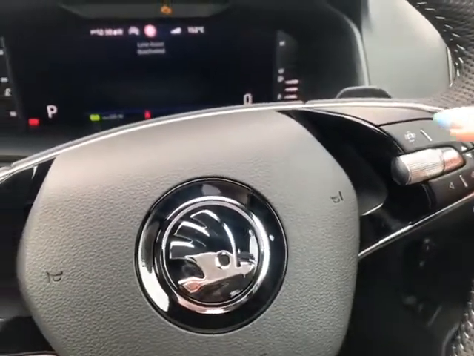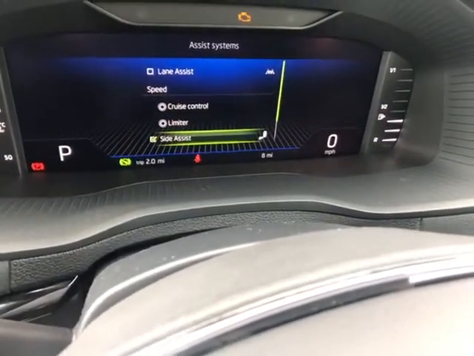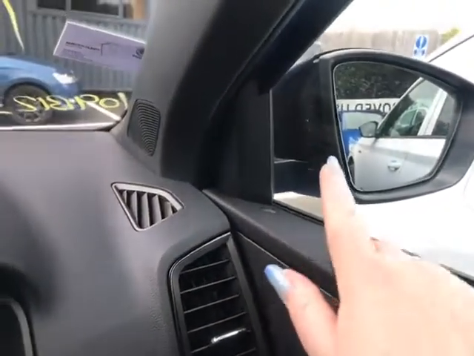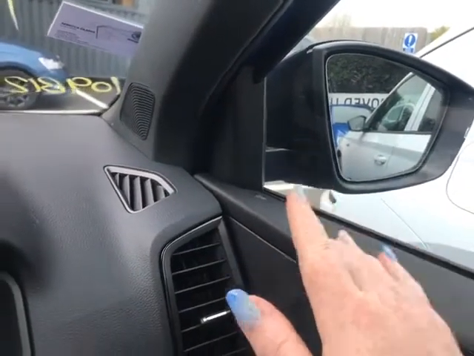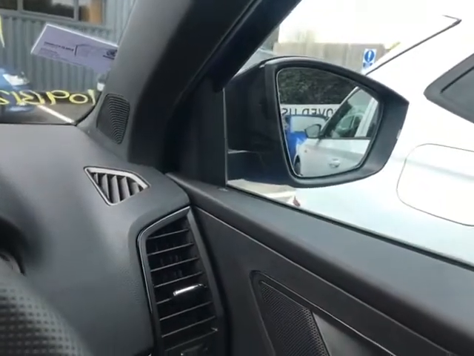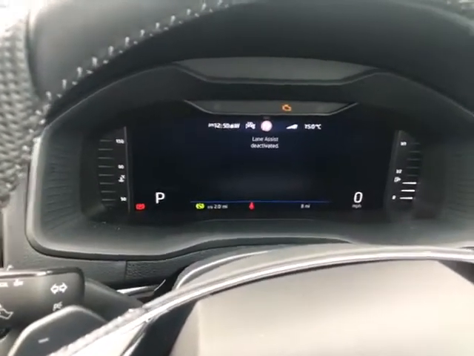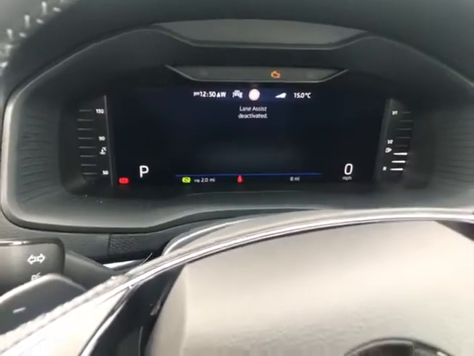And if we go back into the lane assist again and scroll down, that's where you get the side assist. With your blind spot detection system, whenever you see a car, that is one solid amber glow. It does look like it's flashing on the camera, it's just the technology of the phone. That will show you there's somebody coming up your rear, so not to pull out into your blind spot.